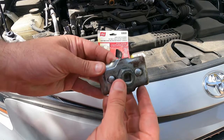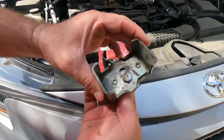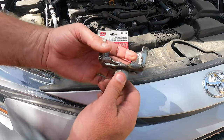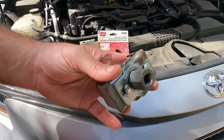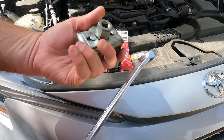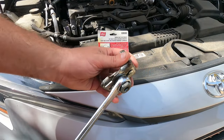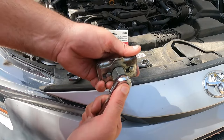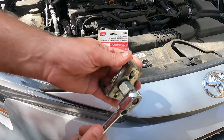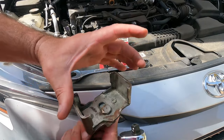This is another style of oil filter wrench that I've had ever since I can remember. It says made in Taiwan, but I have no idea the brand. It's basically just a little eccentric cam right there, and what this does is just turns and opens and closes on that oil filter. I like that you can use a standard open-end or box-end wrench on the outside, but I also like that it's driven with a 3/8 drive ratchet. This has actually saved me several times. I've even had friends call me up and say their oil filter is stuck and they have nothing that will take it off, but this usually works pretty well.